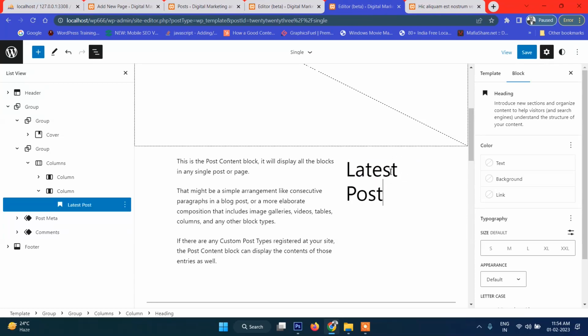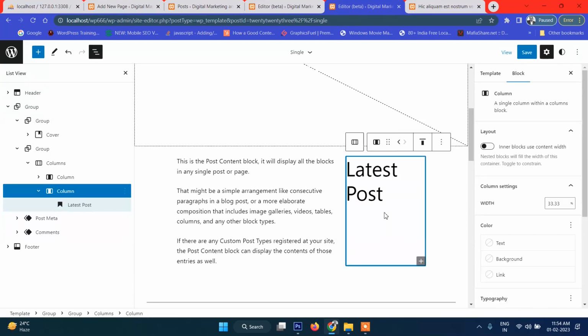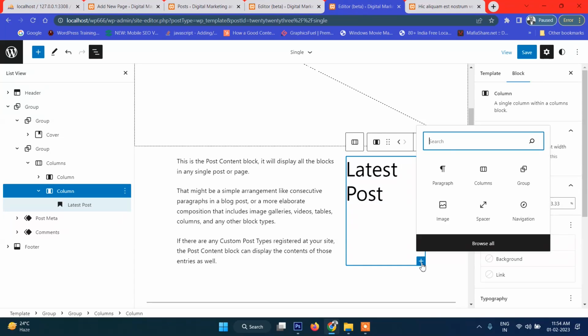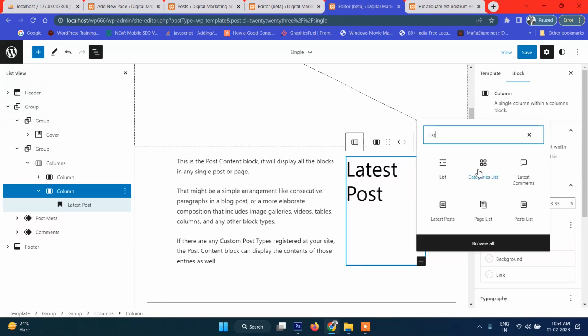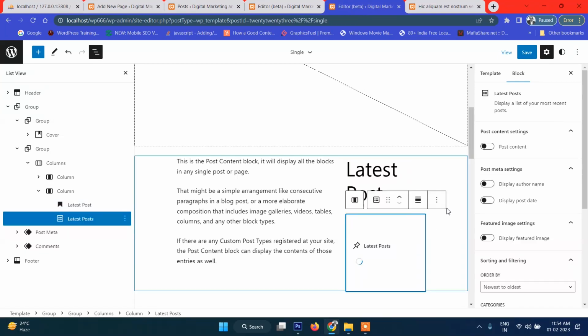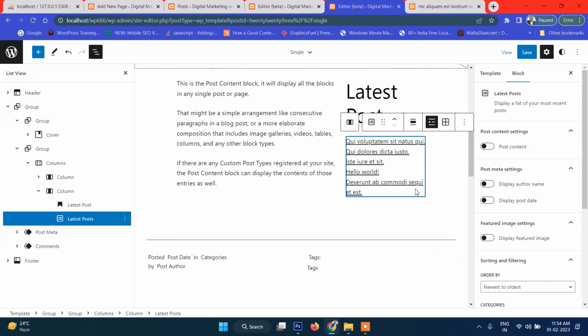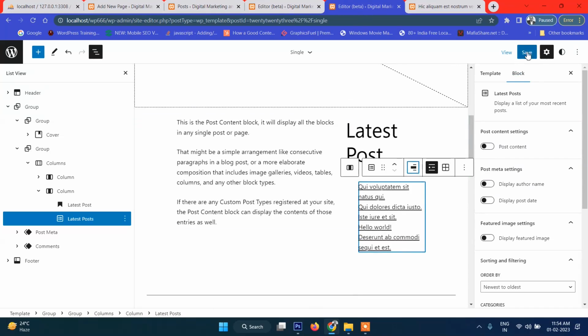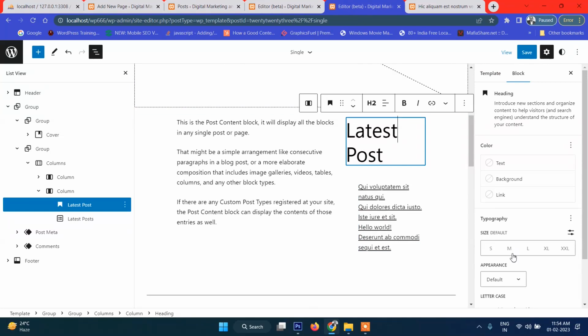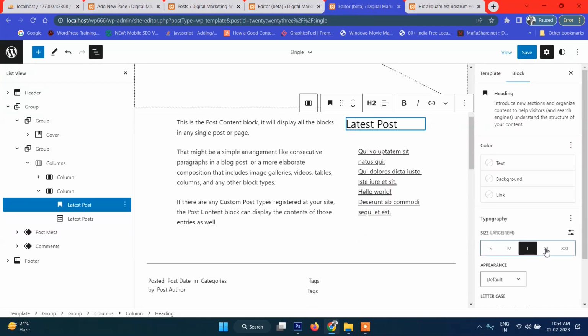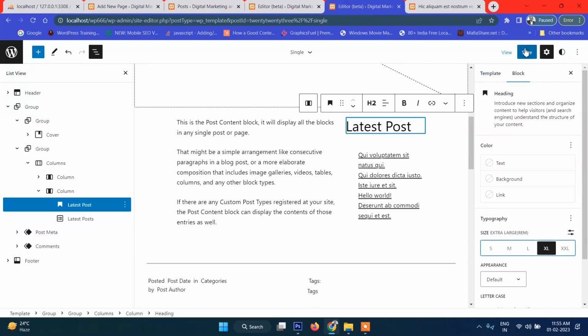Latest post. Here, so here you can see list latest post. Okay, it will display you the latest post. If you need more, make it center. Okay, make it smaller. It's too big. Save.